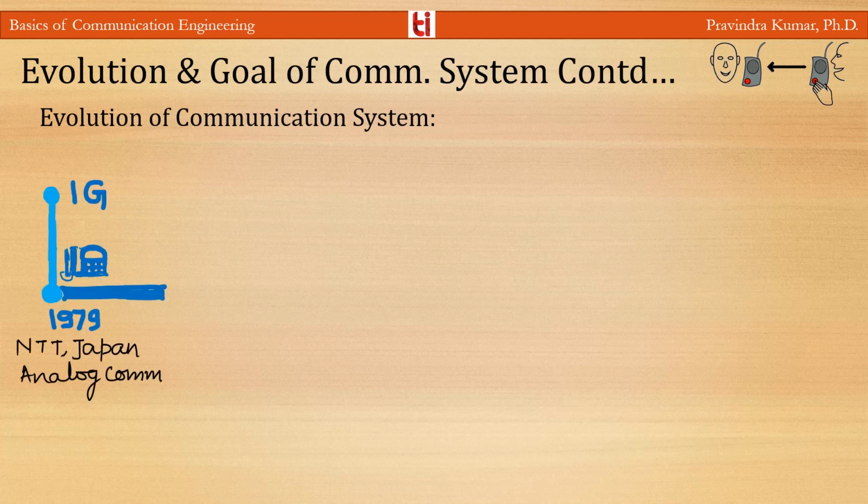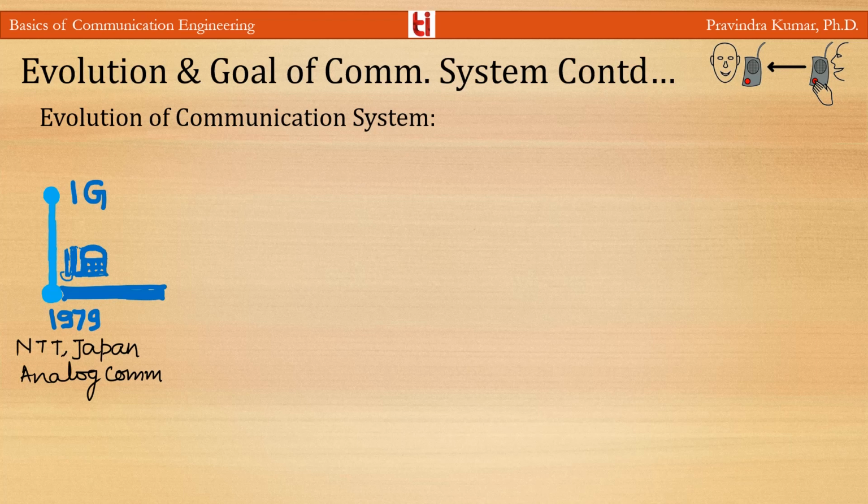First generation. Nippon Telegraph and Telephone (NTT) in Japan rolled out the first generation of mobile telephone system in 1979. It is based on analog communication, that is, the voice of the call is modulated to a higher frequency rather than being encoded to digital signals. Analog signals degrade over time and space, so there is a lack of quality within the call.